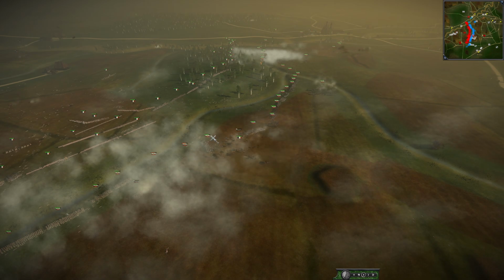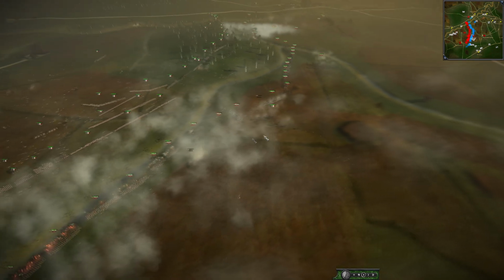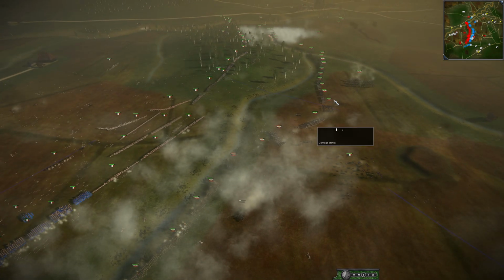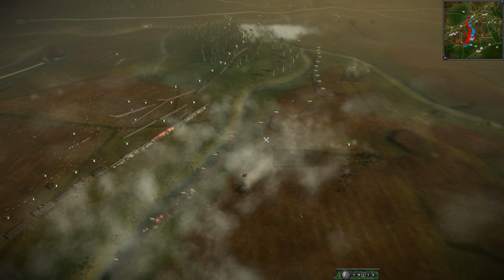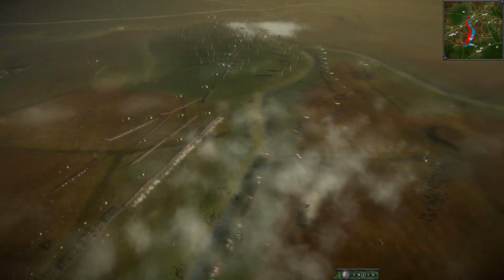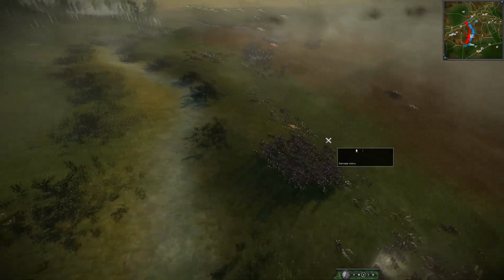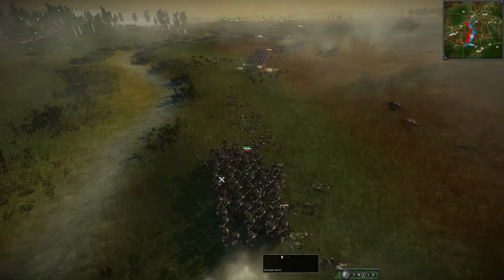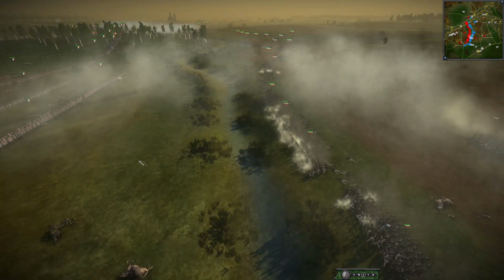And look at the wavering already happening. I'm assuming the general's dead on this side. France should be trying to attack a lot harder than they are, in my opinion. You saw how the morale is so feather thin, or light as a feather, I guess is the word. Paper thin, there's the word. It's paper thin, the morale.